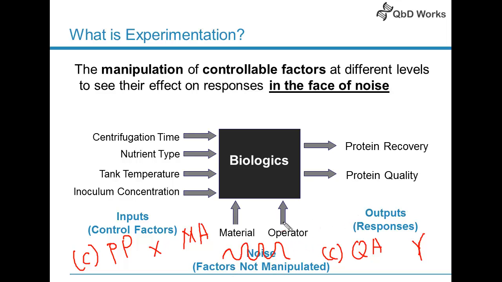So when you change the levels of these input factors, make sure it makes a bigger response on the Y's or the quality attributes, so that it can overcome the level of noise. So you want the signal to be this. So the only signal you'll be seeing is this probably, and the other is the noise and so forth. So there's a very important concept here.